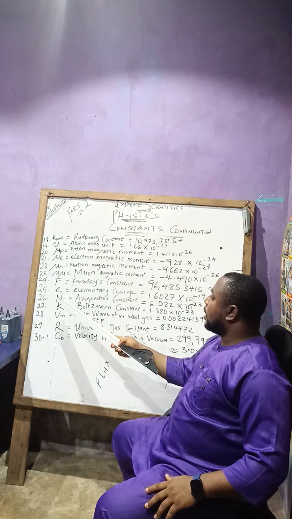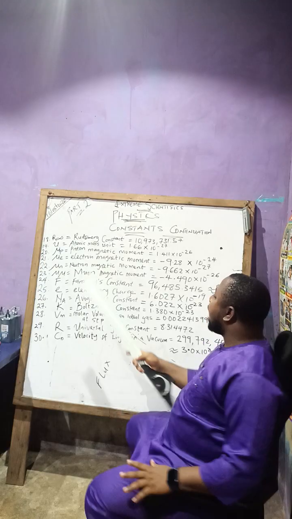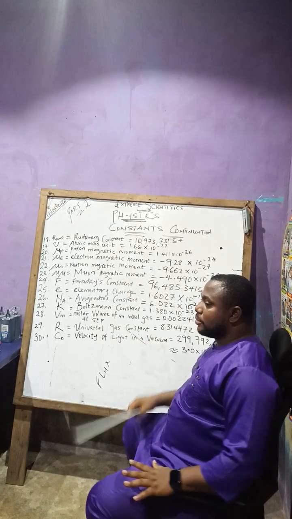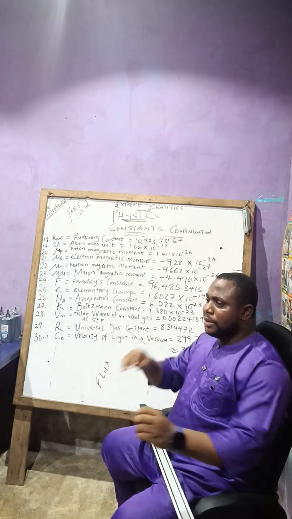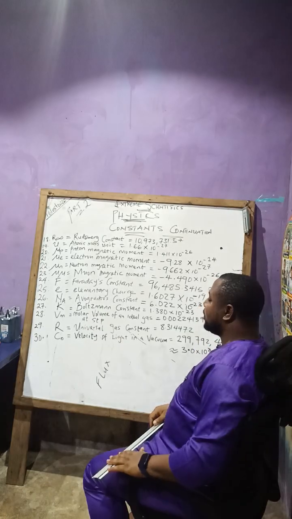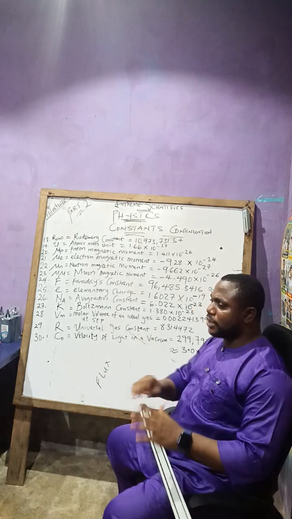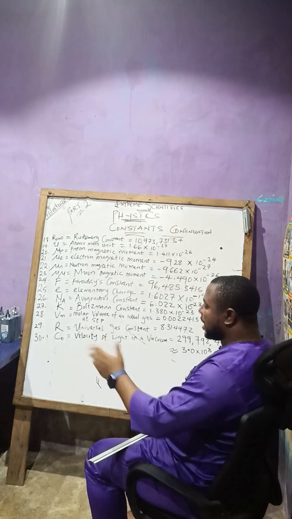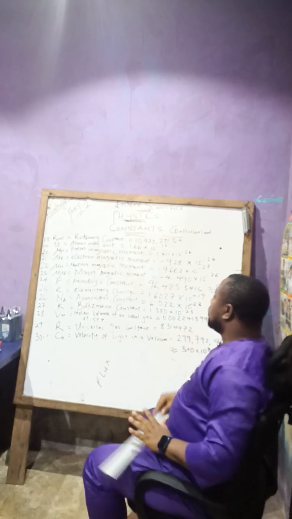We have the next one, uppercase N and uppercase A. Say Avogadro's constant. There's a man called Avogadro. This man is the man that discovered what's called Brownian motion and the way molecules move. His name is called what? Avogadro. He did a lot of work. When we enter this, even in chemistry, I'm going to do a lot of work. We will come across this constant.